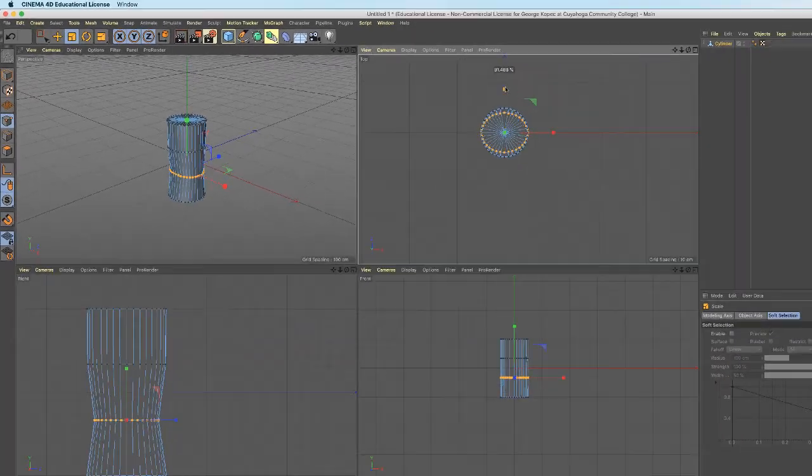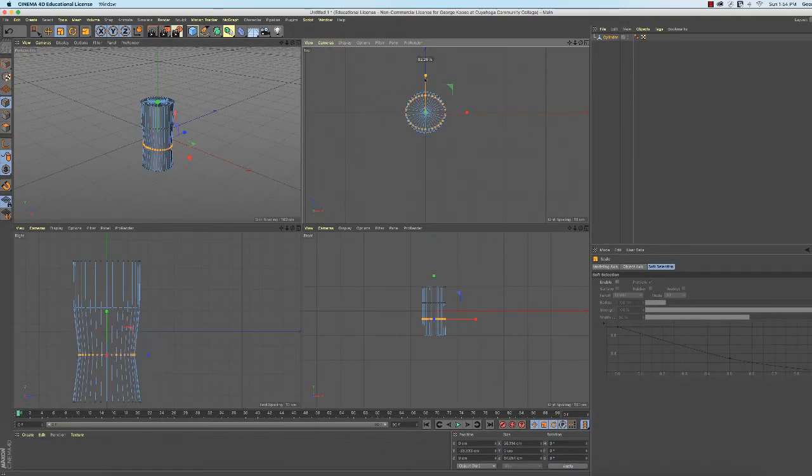All right. So as you work in Cinema 4D, do use the middle mouse button to go to the 4 views, jump from view to view, and you'll get a feeling for what's the most logical view to use to shape these objects. And remember, I just demonstrated points here. The same stuff that you can do with the points that I just demonstrated, you can do with polygons and edges as well.